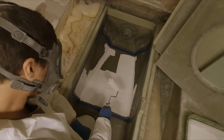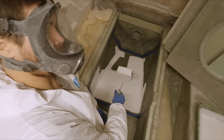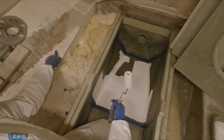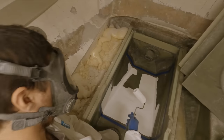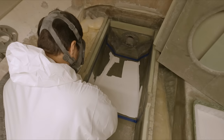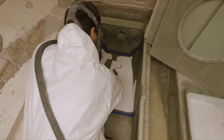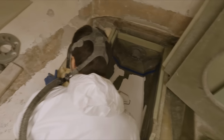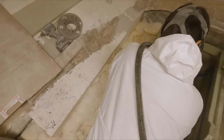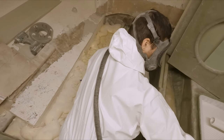Mat has a really tight finish on it, so it's pretty easy to gel coat at the end of the day. But if you have something more coarse like this roving, you really have to work your gel coat in. That's why we like finishing it off with a mat. Makes it nice and smooth and easy. With this roving, you end up with all kinds of ridges. Gathers dirt and grime and stains.